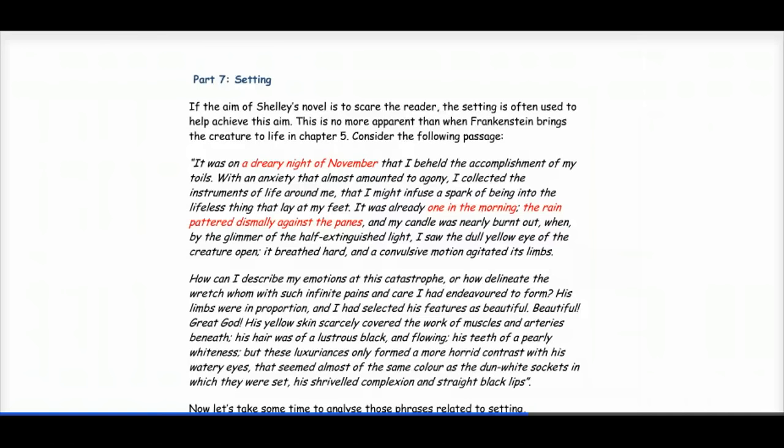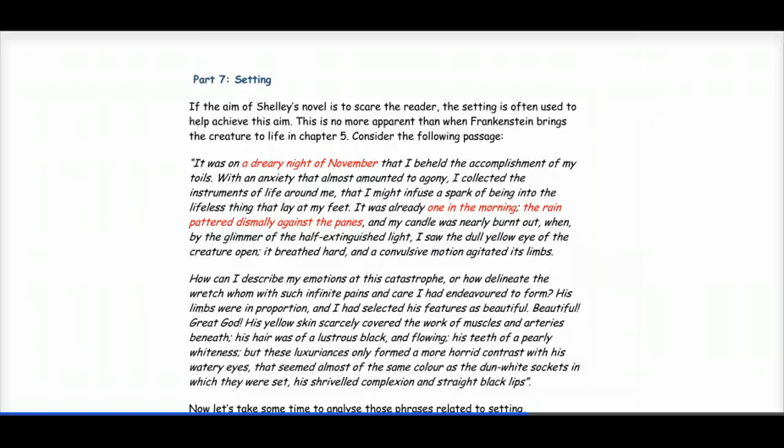So let's think about November. Well, November is a time of dark evenings and bleak, relentless weather. If this scene took place on a sunny August afternoon, it would have been totally different. So winter is a classic horror story setting. In fact, a lot of the novel Frankenstein takes place during winter. And in chapter 2, Robert Walton's own story begins in a winter that has been dreadfully severe. So Shelley sets the scary scenes in the most frightening season of winter.